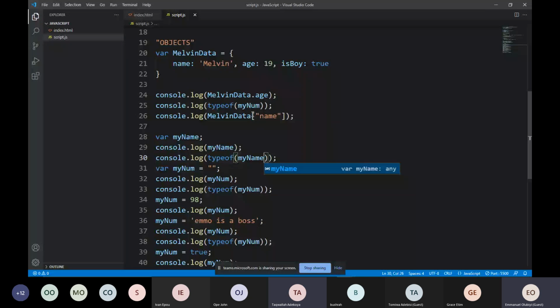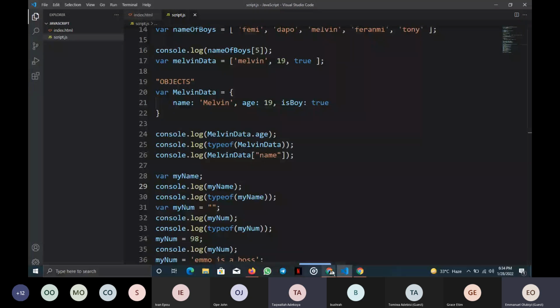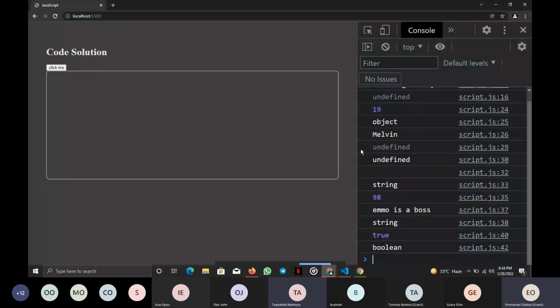So this one is Melvin data, so the data type will be an object. Save this one. Let's see. See, the data type of the Melvin data is object.